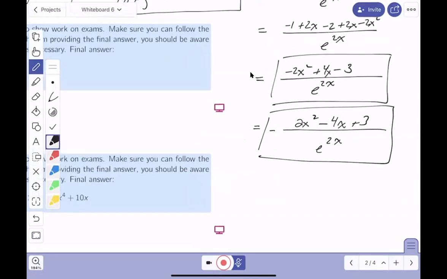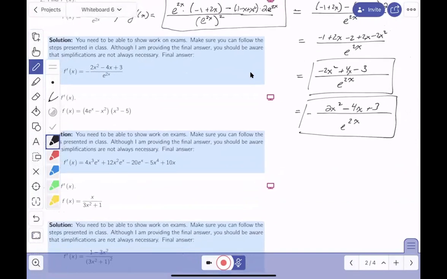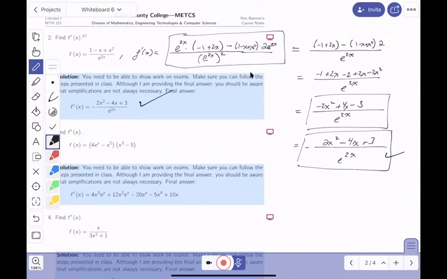Okay, let's look at the key, and there's always a possibility of making a mistake, and that's why we want you to look at the key. So what do you get over there? Well, we got the final answer, which is a simple form of it. Again, let me point out, I'm the kind of instructor that would accept this as an answer, accept this as an answer, and certainly accept that final form as an answer. They're all good to me.